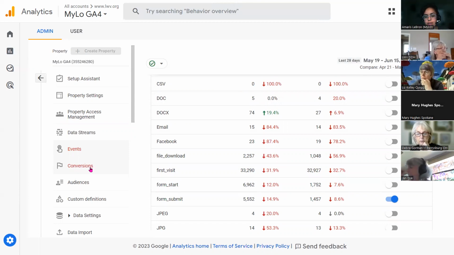And that's what it was in UA properties. They identified them as goals. And essentially it could be anything, you naming what you think a successful session would be. What would that involve? That would be your conversion.